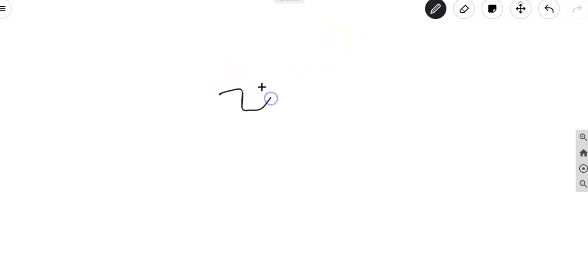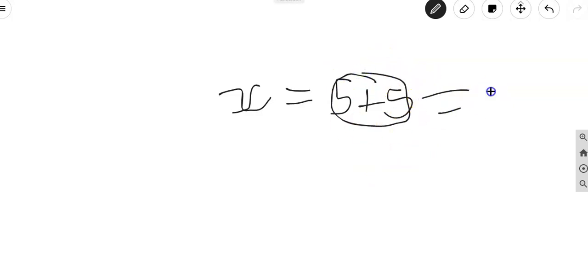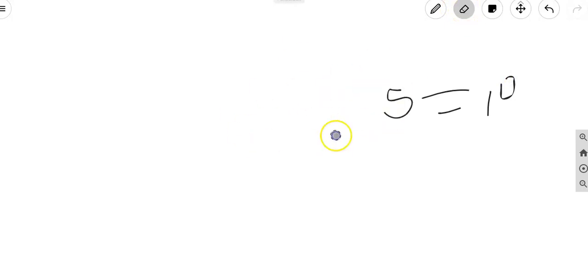Let's say right now, x equal to 5 plus 5. You have to solve for x. Since x equals 5 plus 5, you have to make sure that it equals 10. So these are called variables. They have a value, and sometimes the point of the problem is to find out the value, and then solve it.